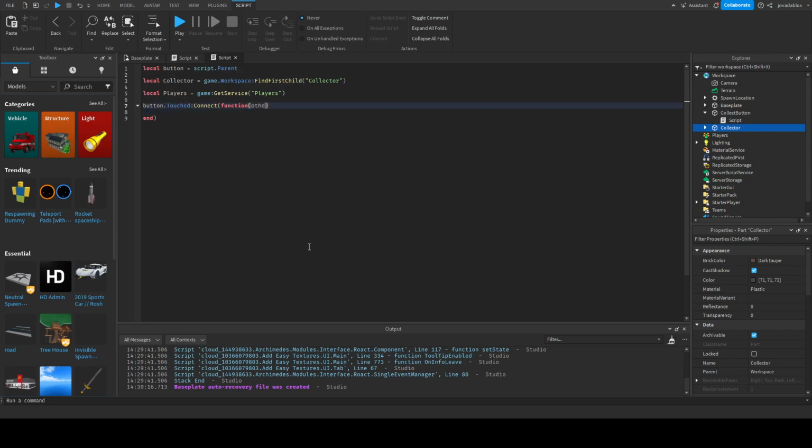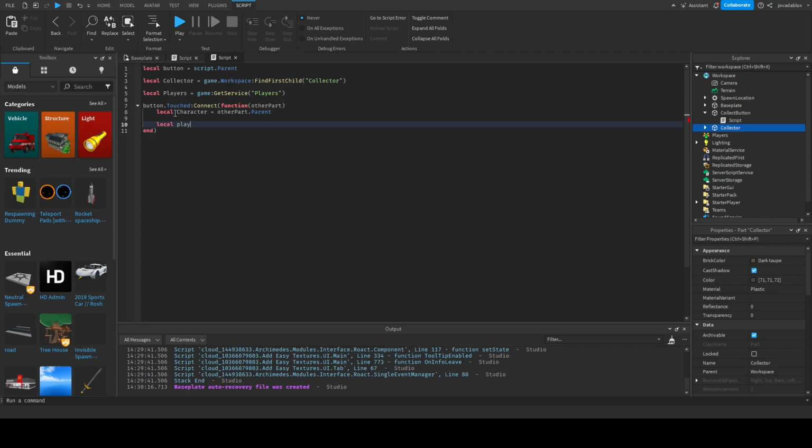It's called the other part, but you can name it whatever you want. And then we want to get the character from that. So we're going to say local character equals other part dot parent. So if the leg is touching it, it's going to say, what's the parent of the leg? Oh, it's the character.